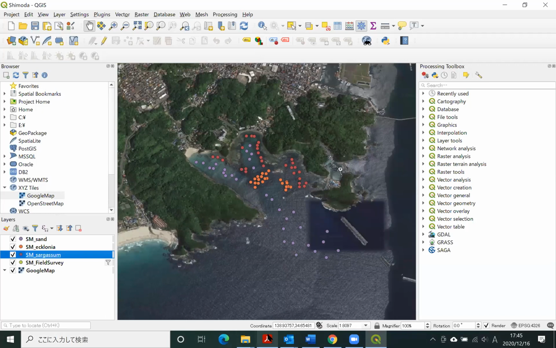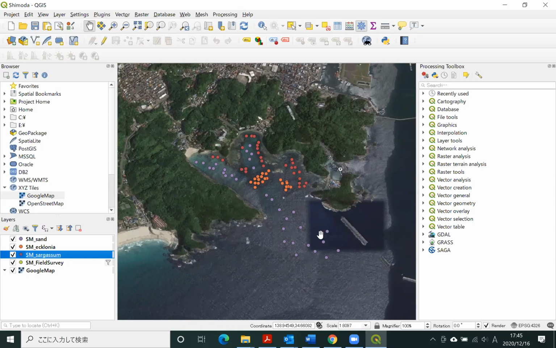Okay. In this practice, actually, we don't use QGIS for later processes, but this QGIS is really useful to see geospatial data such as satellite images. So please use this for your work.